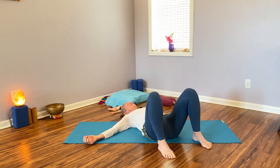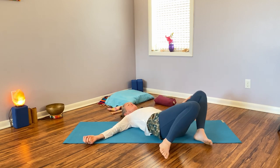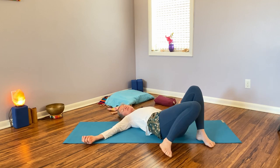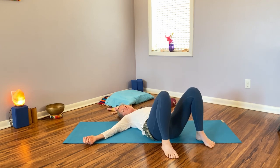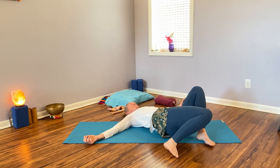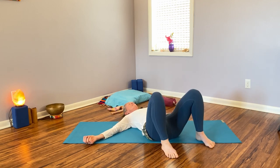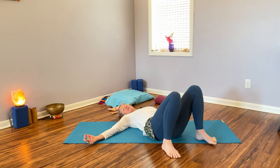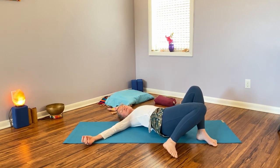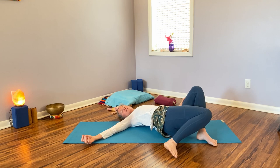back. Keeping the left leg where it is. Notice I'm not dropping my left leg open. I'm keeping my left knee up towards the sky. Sometimes we call this one walking in place, going forward and inward with that foot. And then once you find that, you can add the shoulder in. So as you're taking your right leg over to the left, press the right shoulder into the floor.